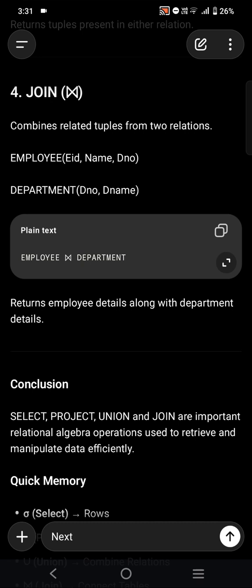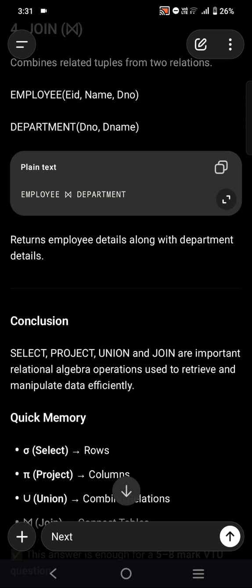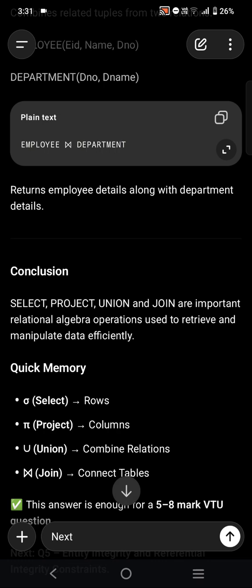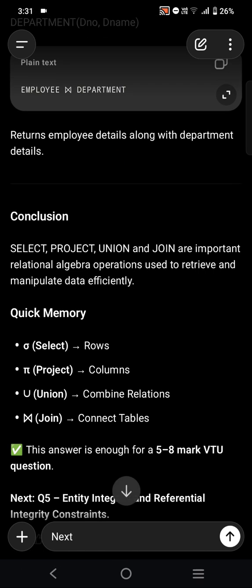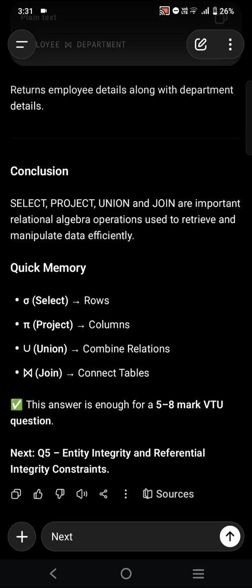Select, project, union, join are important relational algebra operations used to retrieve and manipulate data efficiently. Select sigma for rows, project pi for columns, union combines relations, join connects tables.